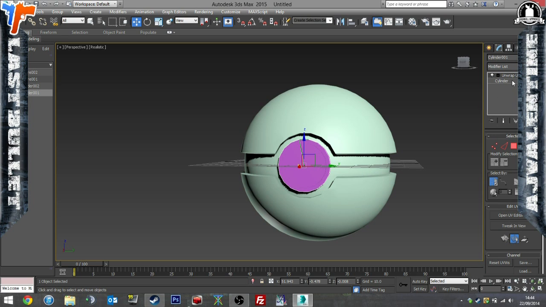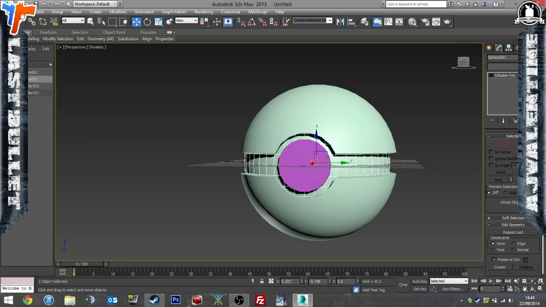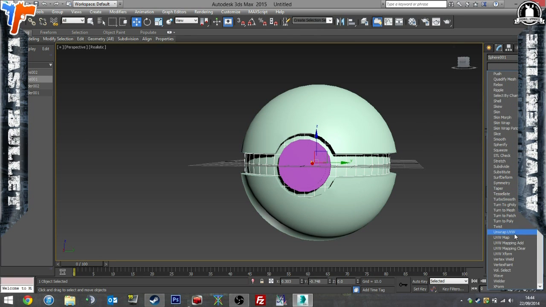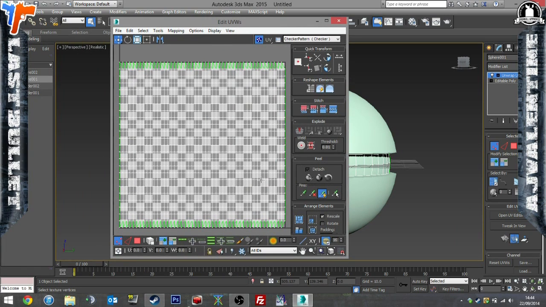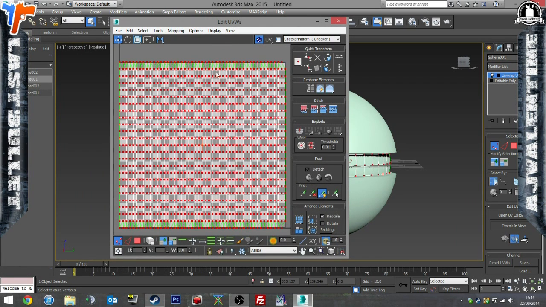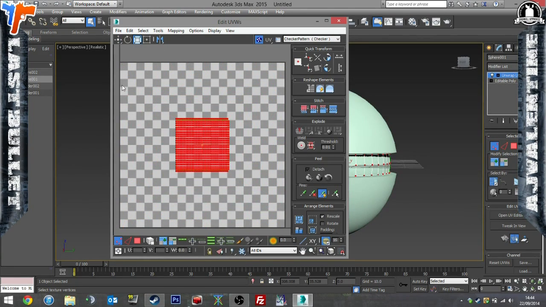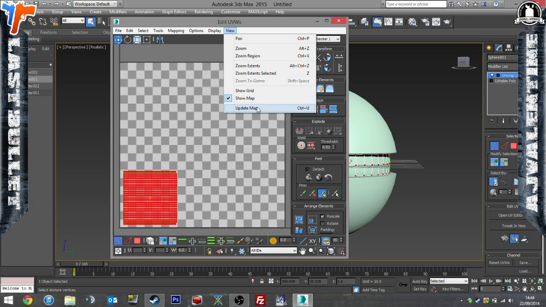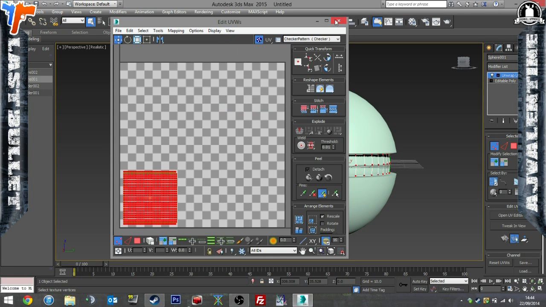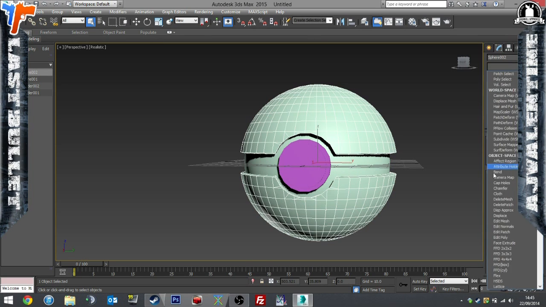I don't know what I did. Oh, the inner cylinder. No, I'll do that one last. We'll do the inner ball. Scroll down. Unwrap the UV. Open it up in here. And as you can see, it takes the whole texture because it's greedy. What we want to do is just shrink that down because it's just the black inner bit. Nobody cares if it's detailed or not. And shove that in the corner. We'll update that, and that's one done.